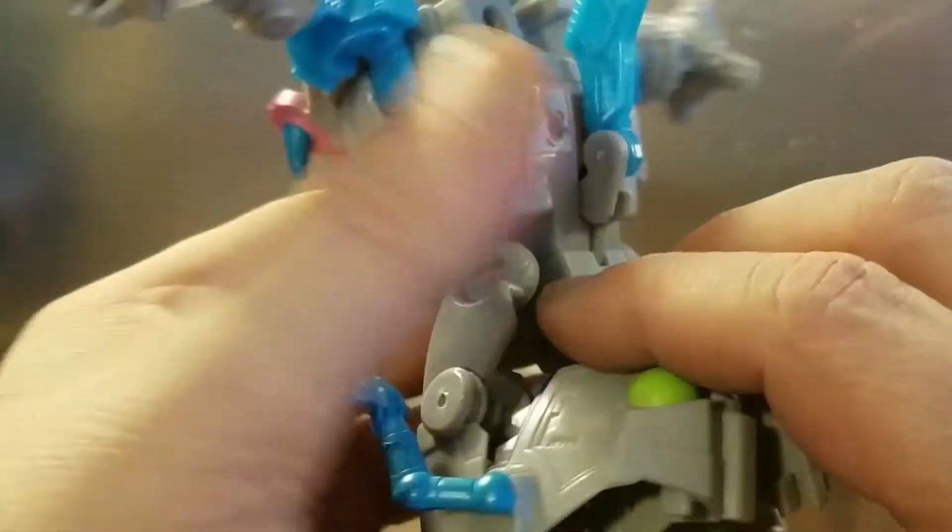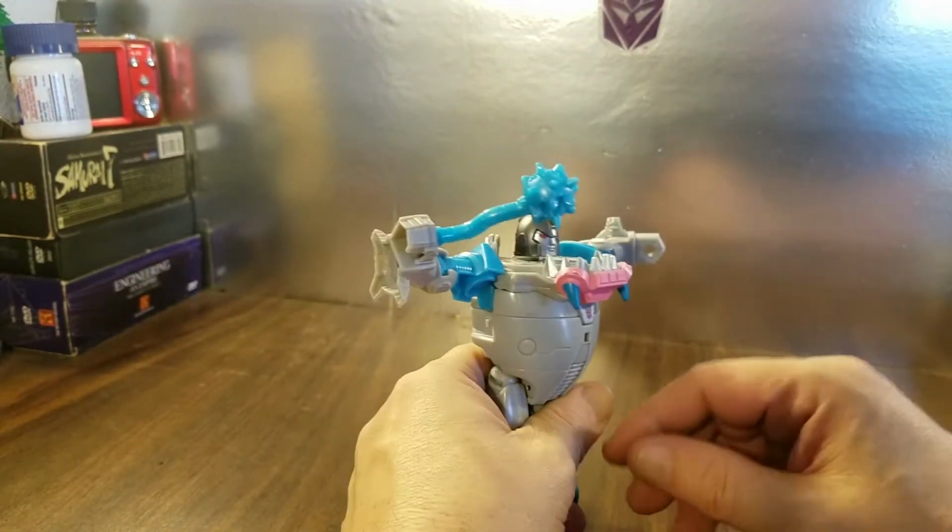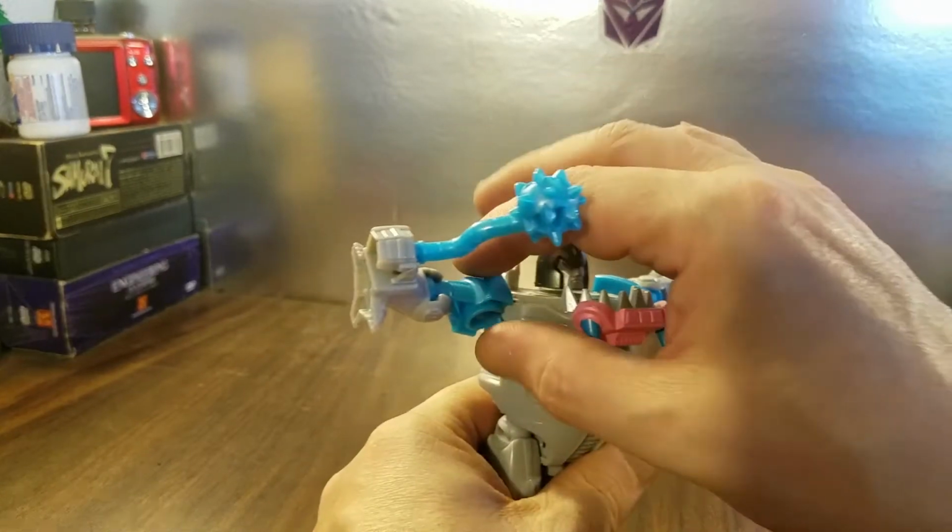And he doesn't have a waist swivel, and as I was saying, I did modify this guy. Okay, so I'm gonna have to zoom in here. You can see right there and right there. It looks a little strange because I cut off a tab that was right there. I cut it off because it hindered articulation. Now, those tabs on the other side went into that slot. And it was primarily there for robot mode to use the gimmick that he comes with, which is the Mace Mash. So you could hold it like this, and it'd be nice and steady for when you did it. Now, I'll show you that Mace Mash.